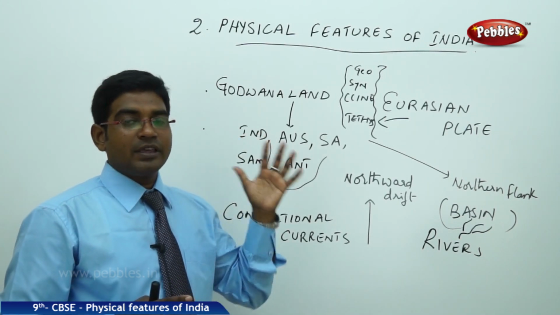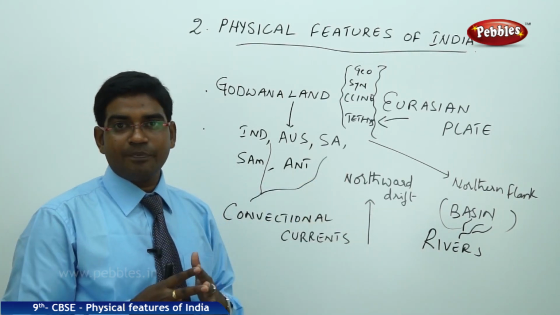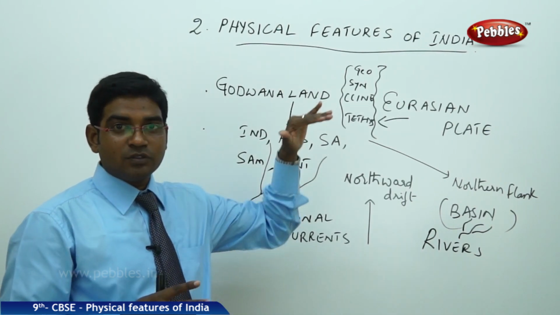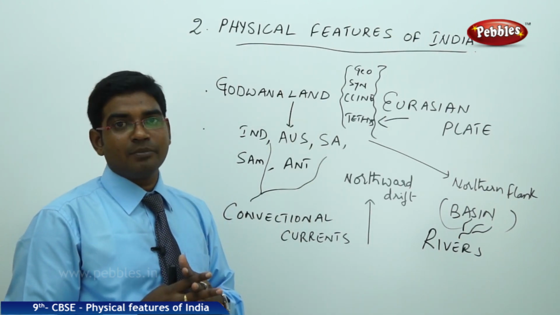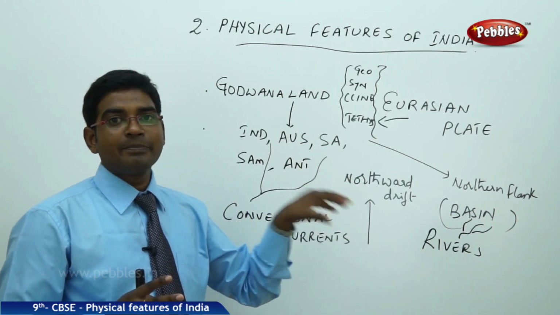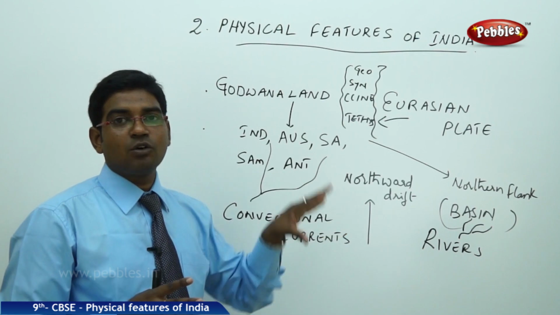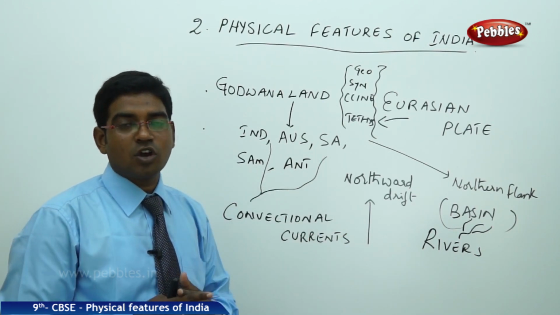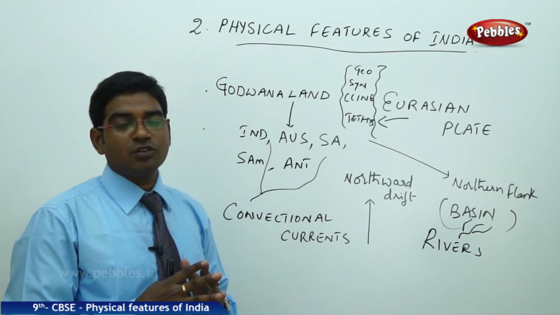So, we have the Himalayas, which are made up of the sedimentary rocks and the Tethys Sea. Then the northern plains are also formed because of the movement of the rivers from the Himalayas towards the south of the Himalayas, that is, the plain lands filled with alluvial soil. And when we talk about the peninsular part of India, this is the oldest part, formed of igneous and metamorphic rocks because of the volcanic activity that happened many millions of years ago.